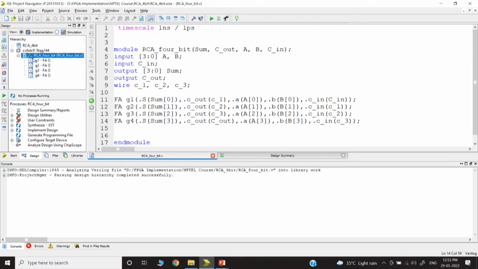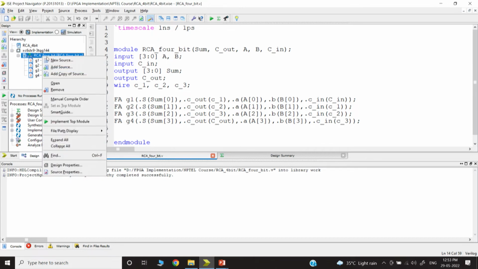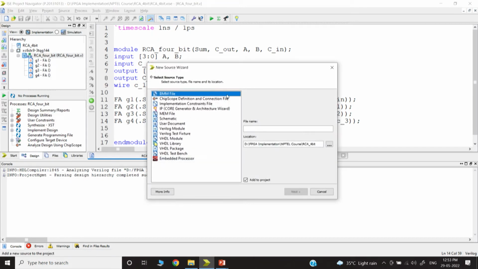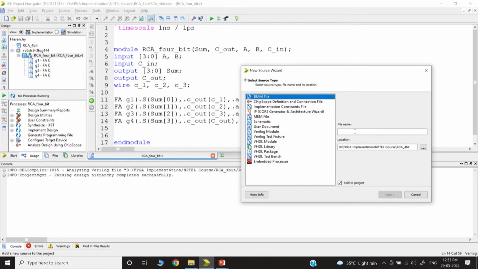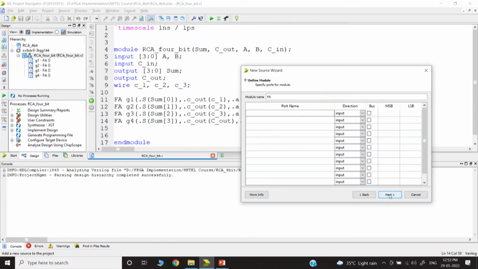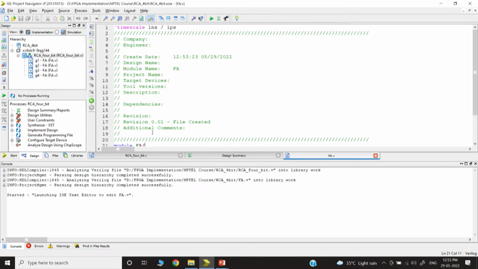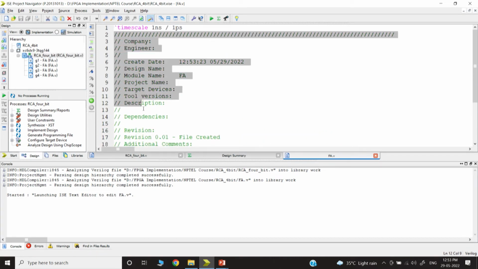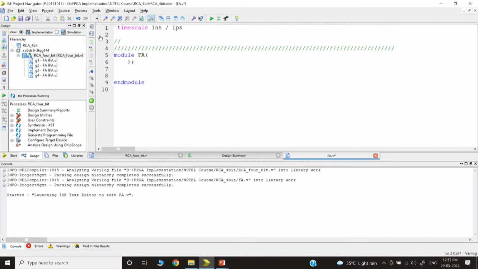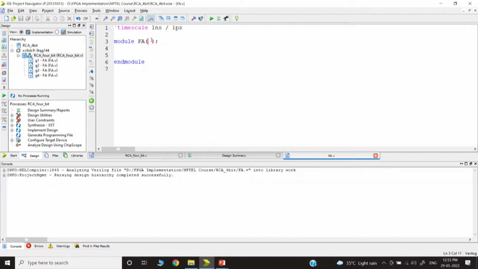You see there is a full adder, so you have to define it. That means now we are going for a circuit and we have to keep the same name. That means we are creating a full adder, and this is a Verilog module. So full adder. Now we have created a full adder. Again we can remove this redundant line. We have to make sure that we name the same thing. We cannot change the name.